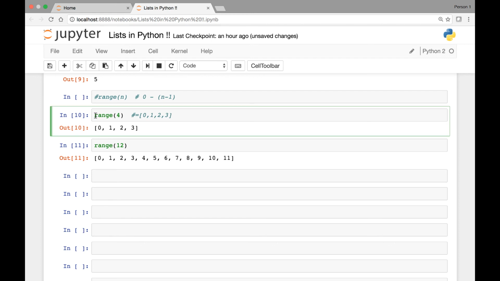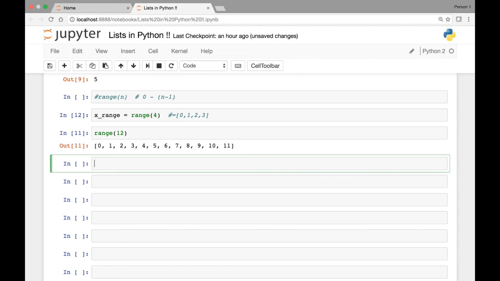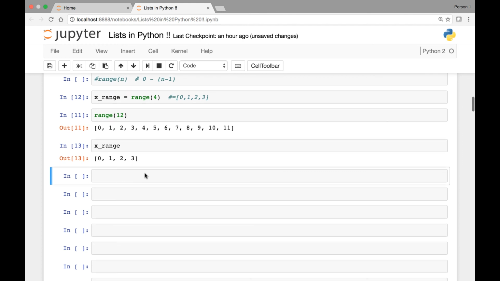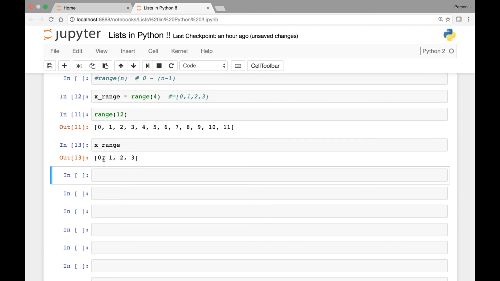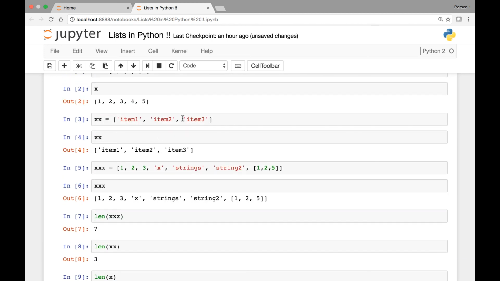And similarly, we can save this in a variable, let's say xRange. If we call our variable xRange, we get a list containing the elements 0, 1, 2, 3. We can also do that. Okay, next, let's see how we can access elements in a list.